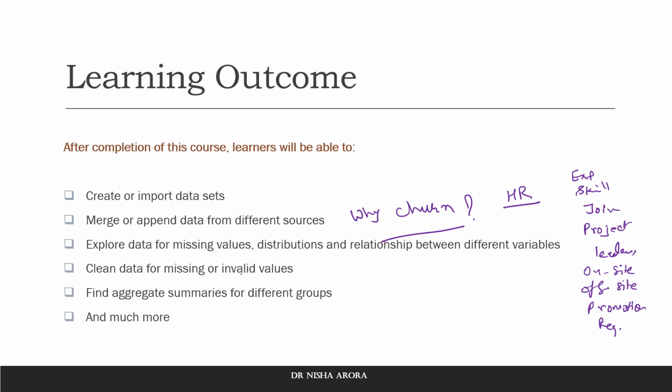You will learn to explore the distribution and the relationship between the variables. So if there is any relationship between employees' experience and skill, or maybe something else, we will see it for different data sets. And how you can fill those invalid or missing values, how you can clean them. Do you want to remove them, or how can you clean those missing values or invalid values? We will see that in this course.